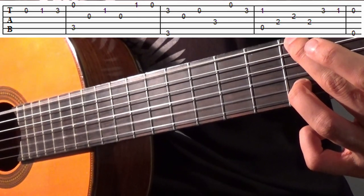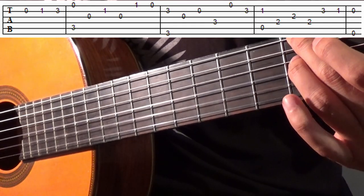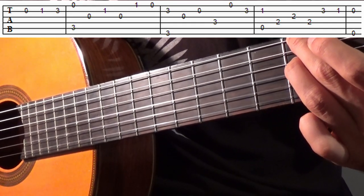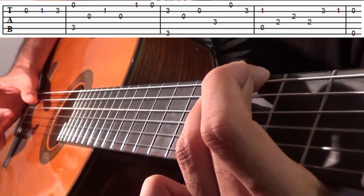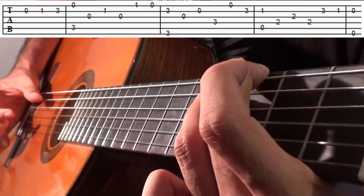goes from here, 3rd fret on the D. Fingerstyle. Use that thumb I usually do to play the 3rd fret on the D.